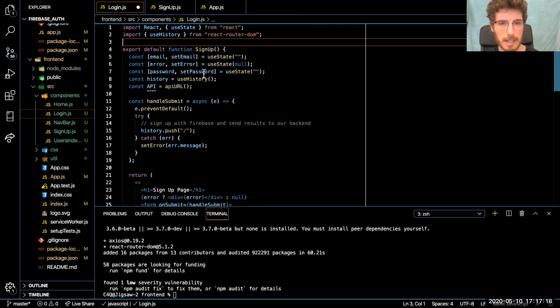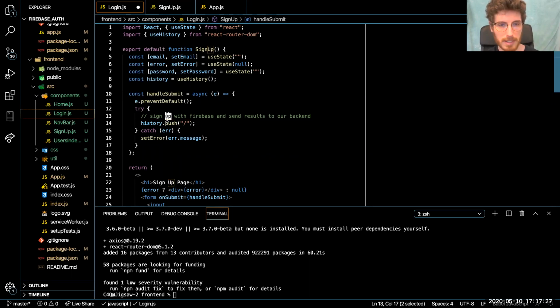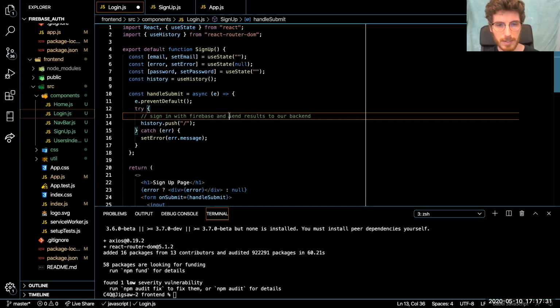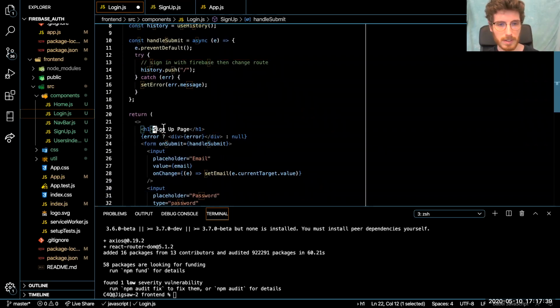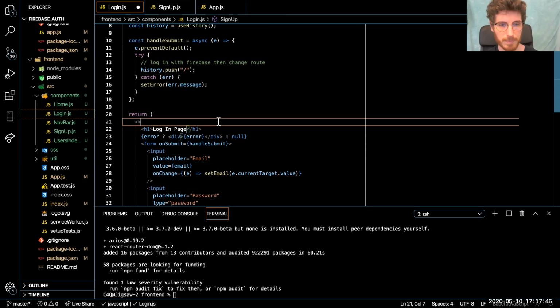My error, password, history. Okay, I'm going to remove that. Our handle submit is going to be some kind of sign in with Firebase. Then change route. And we will call this login page.